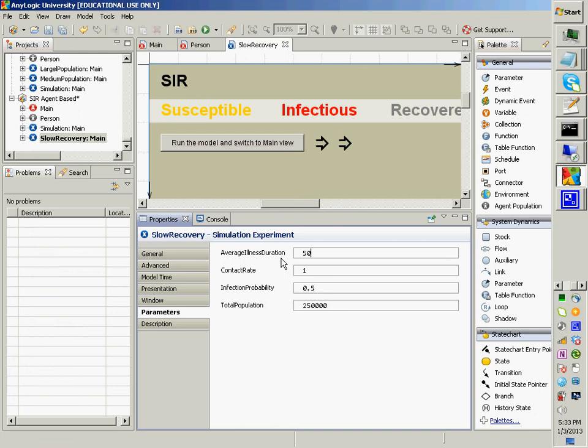Now, generally, what would you expect from a longer illness? I mean, what is that going to lead to? If people here are staying sick for longer, how would that affect things, do you think? The infection might spread faster because they're given longer time to spread. The red wave visually will be much longer. Exactly. Okay. So yeah, that might be very much what we expect.